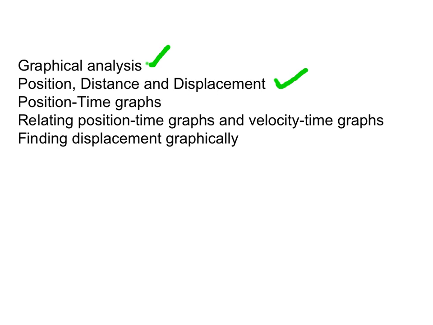Position time graphs. Can I show you a graph of an object's position over time, and you tell me where it is at a certain time, you tell me how far it's moved in a certain time period? Relating position time graphs and velocity time graphs, that's what we did with the motion detector when we took all those position time graphs and turned them into velocity time graphs. So make sure you can do that. Finding displacement graphically. This is the area under the velocity time graph. We did this today in class. Make sure you're ready on that.